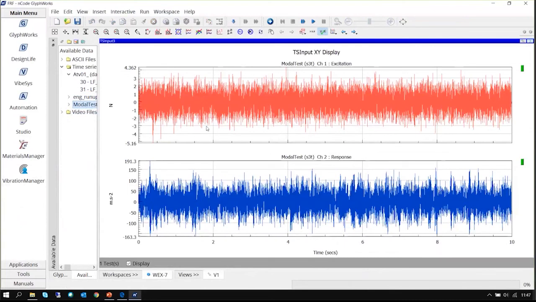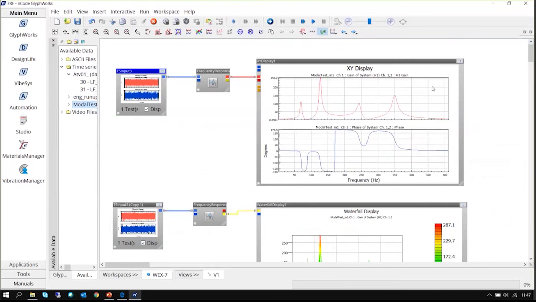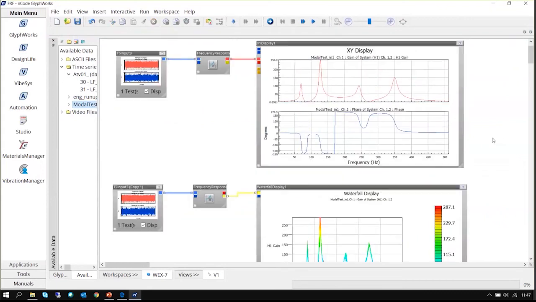A force is applied here, and the response is measured, the excitation and the response. From here, I can see the comparison of these two, as gain as well as phase. And in a waterfall, this helps me see how this pattern looks.